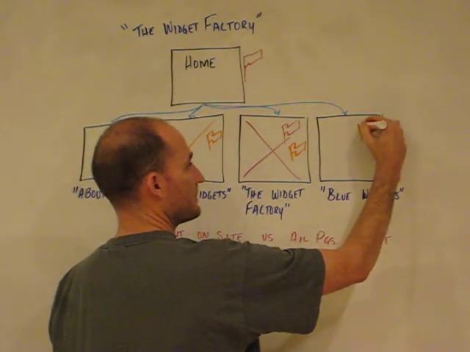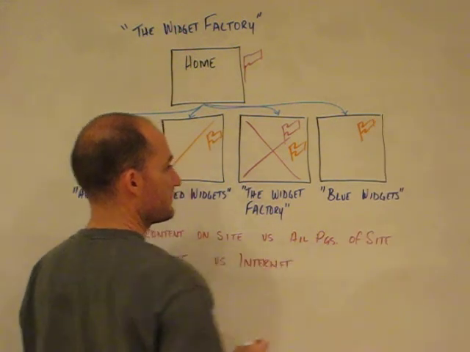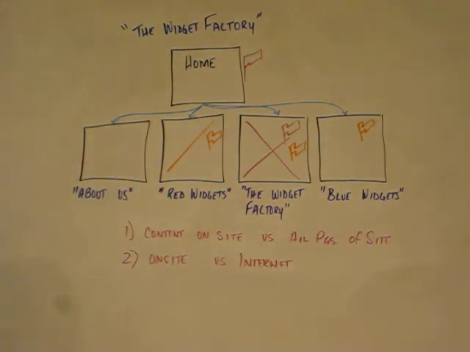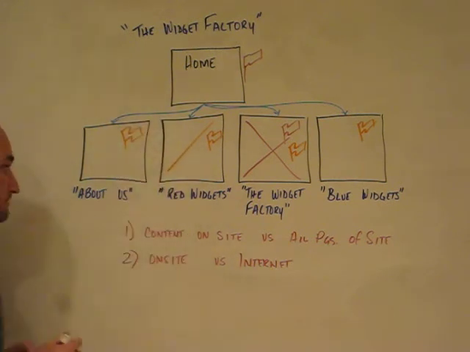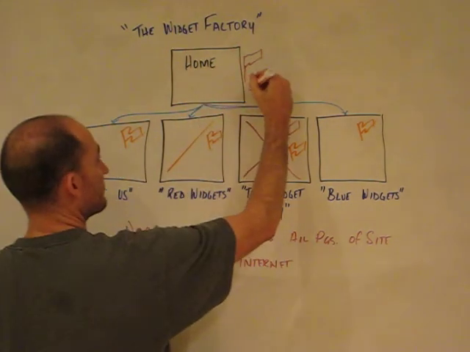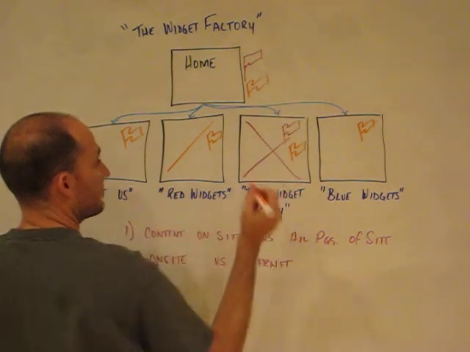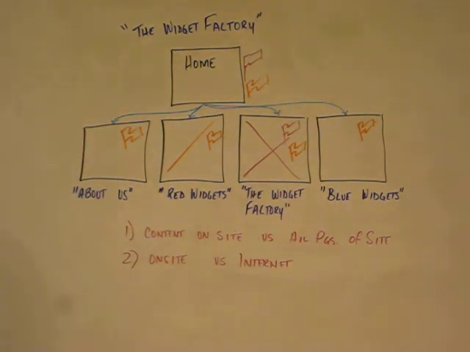Blue Widgets, probably so, because it's not very descriptive. Widgets are used in pretty much every SEO tutorial, so it's not going to be unique. About Us, yes, that's going to get flagged. Not necessarily excluded, but certainly flagged. So of all of these, we really don't have any candidates for completely unique content. This one, we'll flag as well, because that title, like we said, The Widget Factory, probably isn't unique. I'm just talking about Google. So basically, there aren't any unique titles that are really worth including.